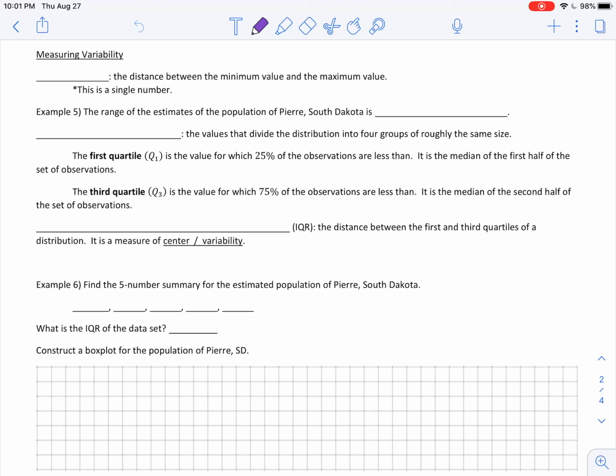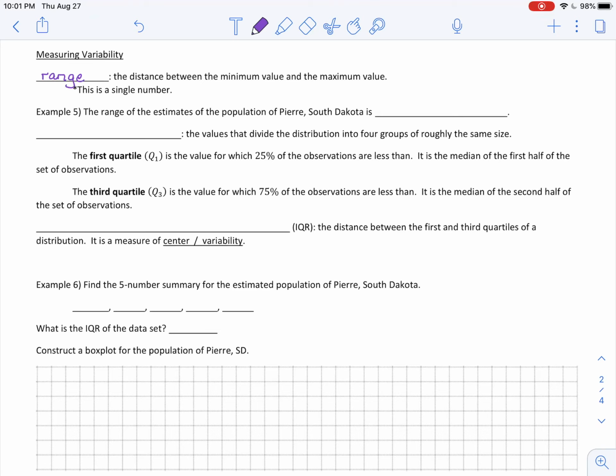Now remember, variability is one of those 4 characteristics you should be describing off of a graphical display, where you talk about how spread out the data is. And if you're looking at a graph, you're just kind of estimating how much it spreads apart, but there's more ways to do it than just saying the spread. But the typical way you do it off a graph, you're essentially describing the range.